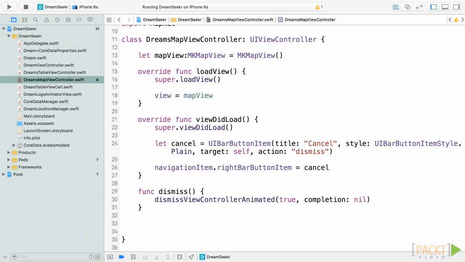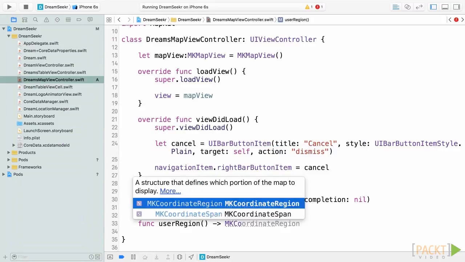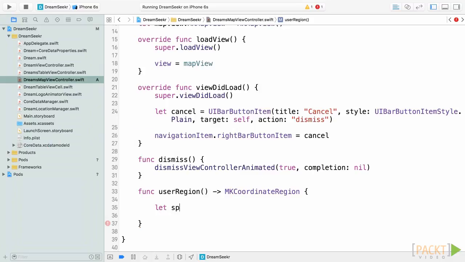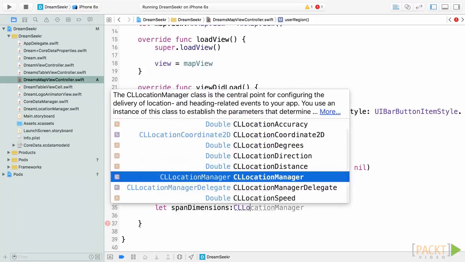Now, one core piece of functionality that we want to make use of is centering on the user's location. And we can do this in a map view by using the MKCoordinateRegion. We'll create a new method called userRegion and return an MKCoordinateRegion. In here, we'll set a constant, which will be spanDimensions, and this will be a CLLocationDistance.